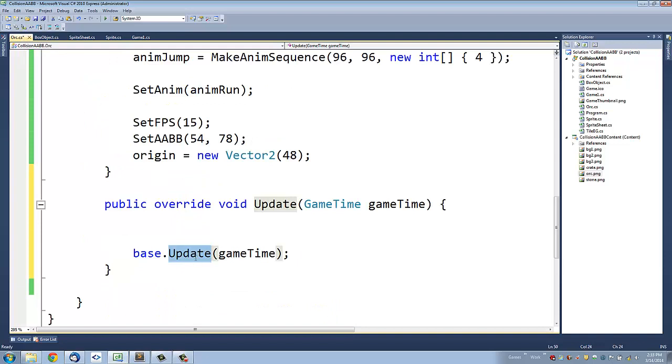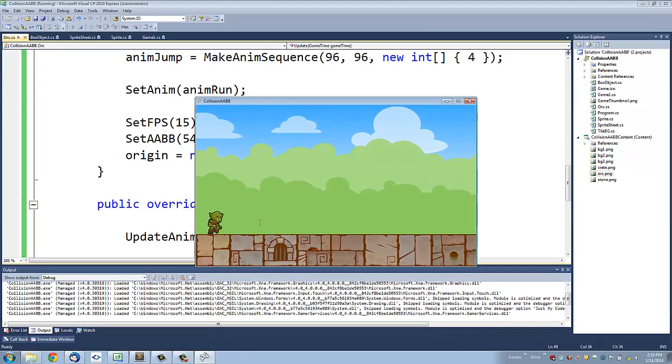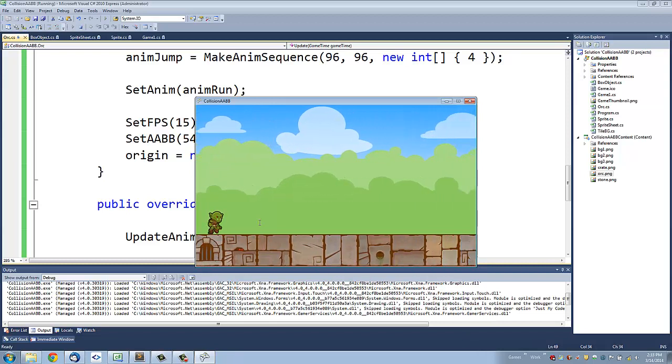So it's important that I call that update method from this update method. Now, we can remember that we want to call update animation every update. And if we do that, cool, we've got an orc and he's running on the ground.